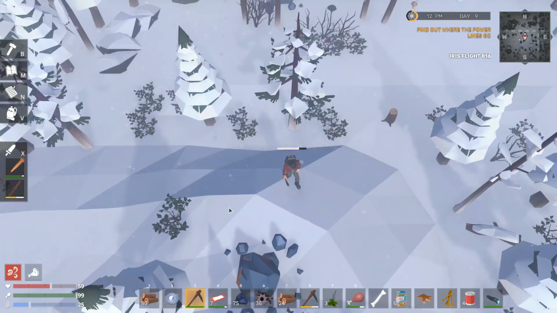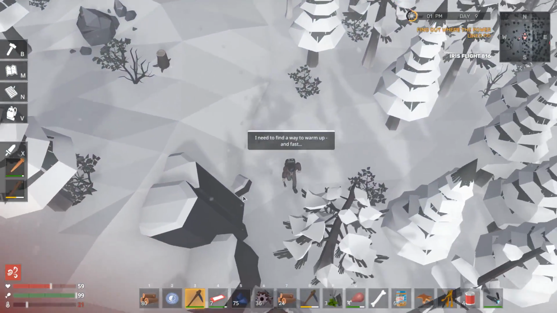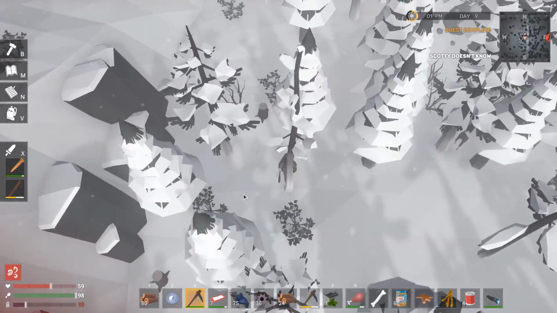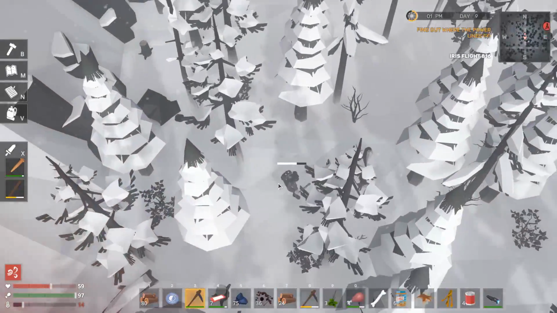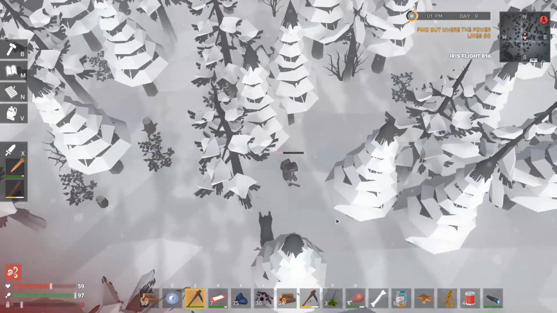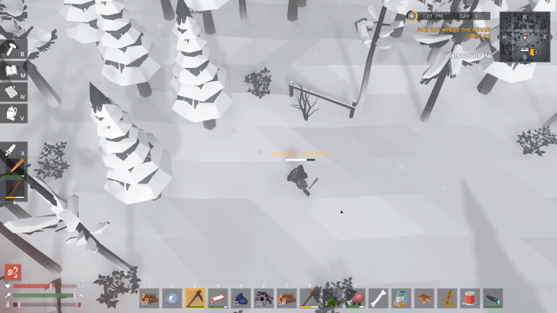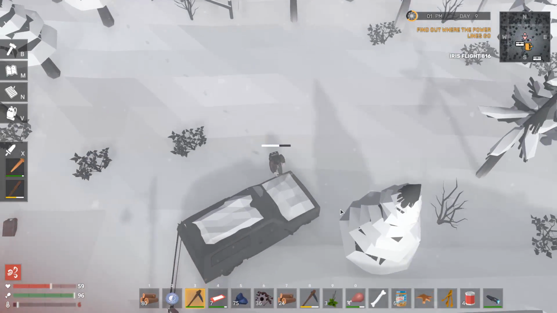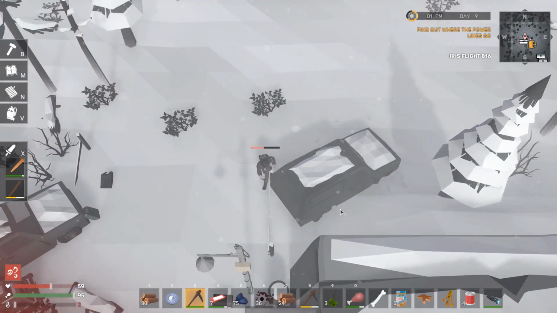Let's get back to our... We're getting a lot of blizzards right now. I'm having trouble getting stuff done. I think we're going to have to craft some kind of heat retention object. Otherwise, we're not going to make it. I've got to find something that'll hold in some heat and keep us warm.